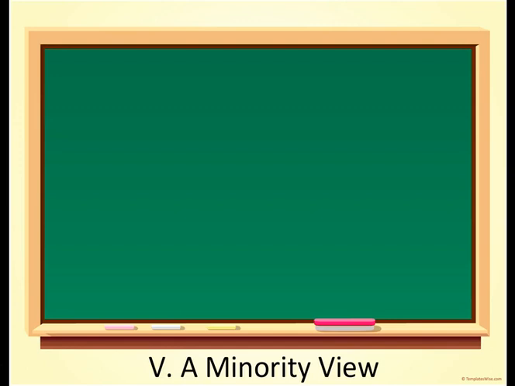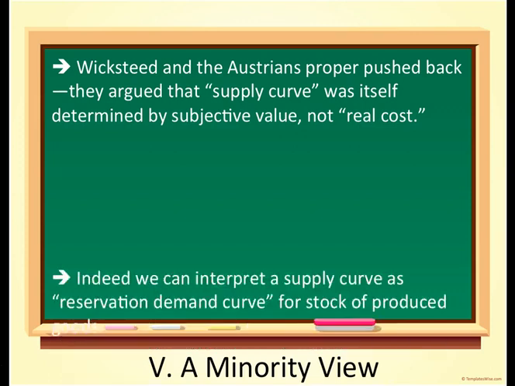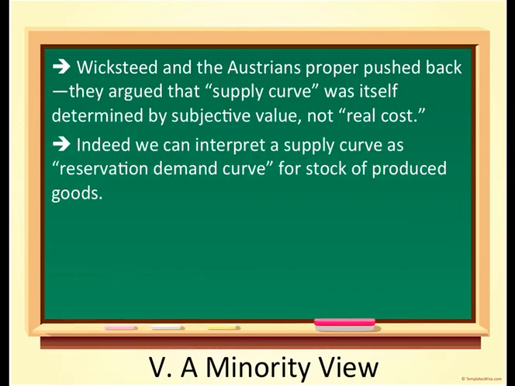Well, let me explain to you where the Austrians come from, because they think that is misleading. And so I will end with this quick explanation. So people like Wicksteed and then the Austrians proper, meaning like the actual Austrian economists, they pushed back against this. And so, for example, they would say even the supply curve itself, when you draw that, that is not something that is merely built up from technical, empirical, physical considerations. That even the supply element involves subjective value judgments by the producers.